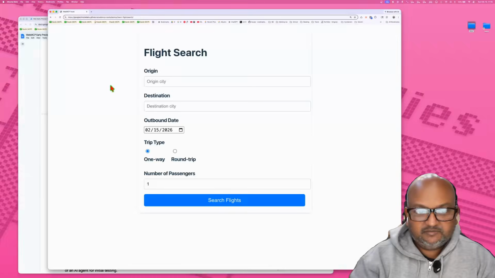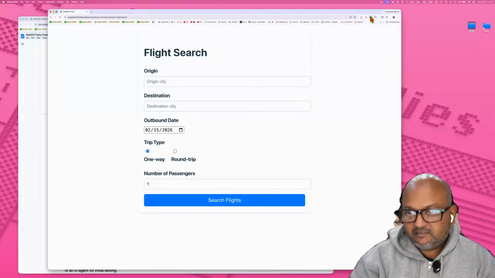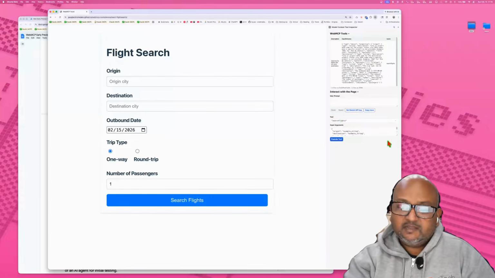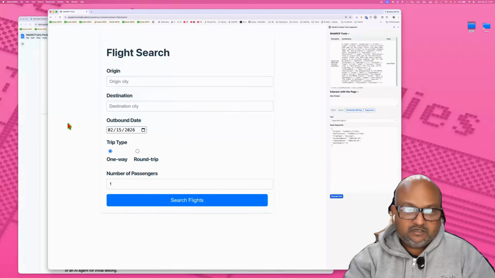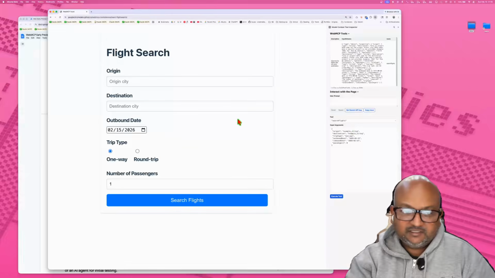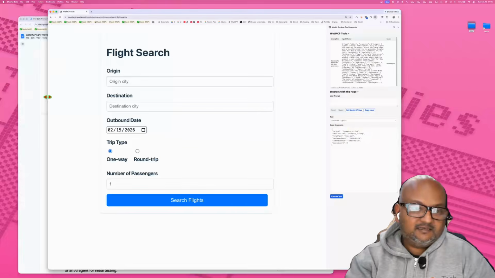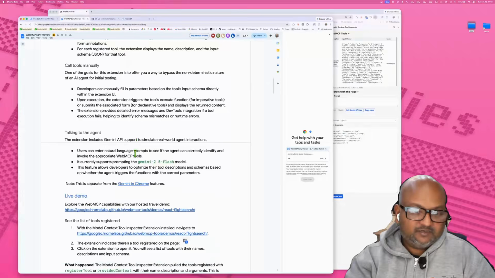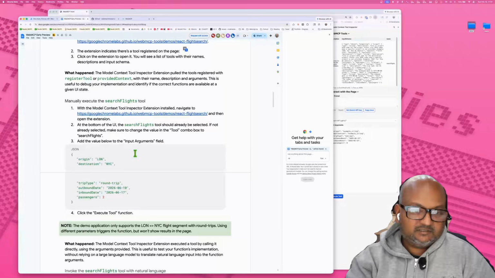This is a very simple flight search demo, and they have a little Chrome extension made by the authors of this protocol that looks at what tools are exposed on this page. And this is a very simple kind of mocked out flight search demo, and the only tool on this page is to look for flights. And in fact, I think they have even hard-coded the cities for which this flight search works. Yeah, I need it to be between London and NYC with a round trip.